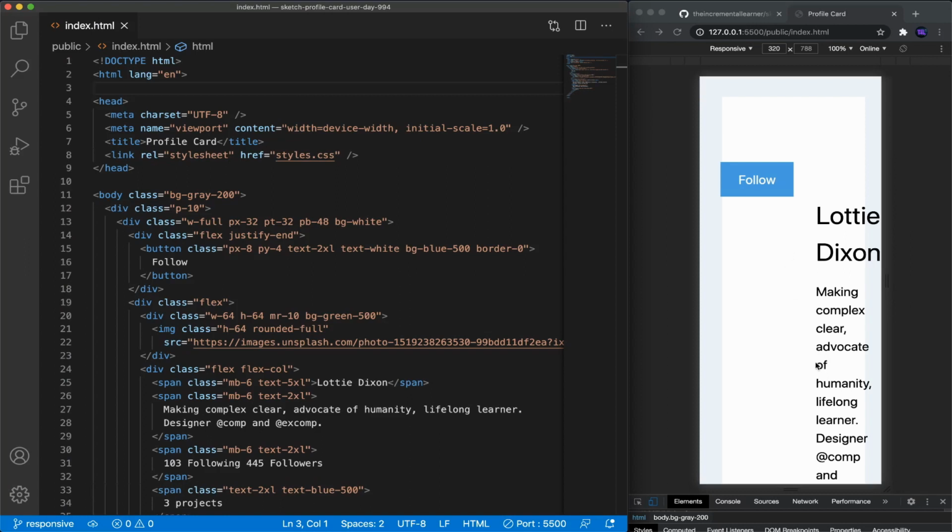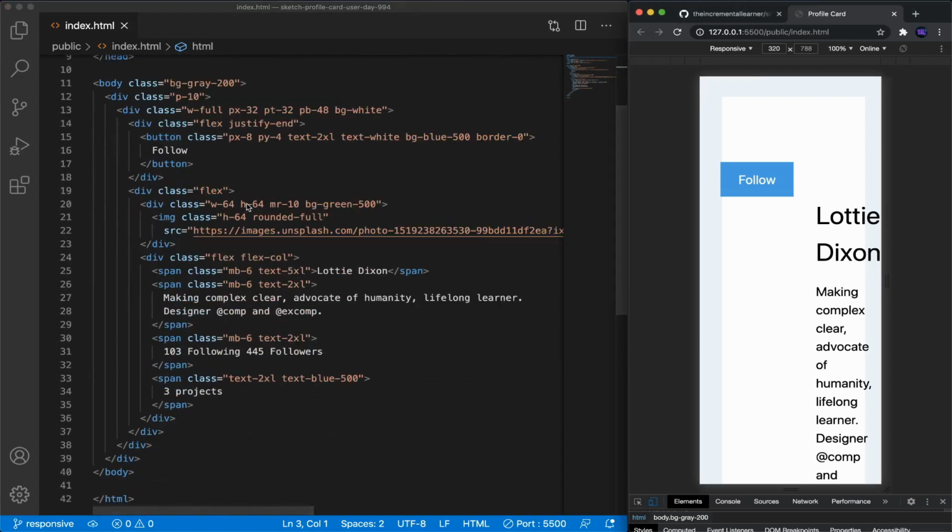and I have opened the developer tools, and I'm on the responsive option and currently on mobile small. So let's look at the code, go through the tags one by one and see what all classes we will add or remove.